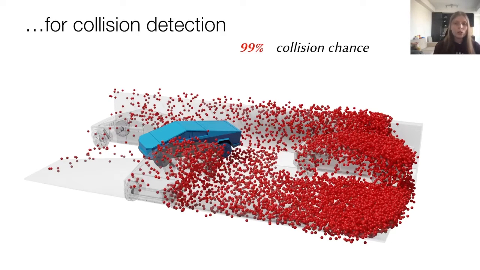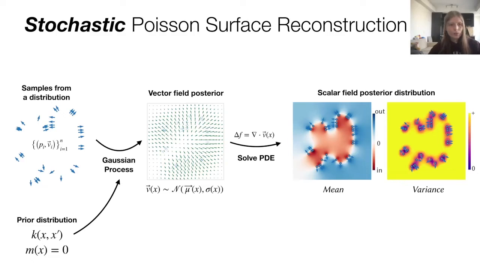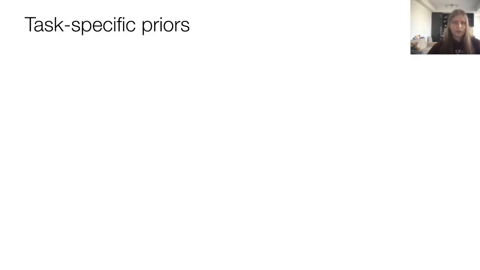Now, these are all new applications that our stochastic Poisson surface reconstruction makes possible, but they're not even the ones I'm most excited about. If you recall, our contribution was showing that Poisson reconstruction could be seen as a Gaussian process specifically with a zero mean prior. Now that we understand Poisson surface reconstruction in this new light, we can ask ourselves, can we do better than this zero mean prior?